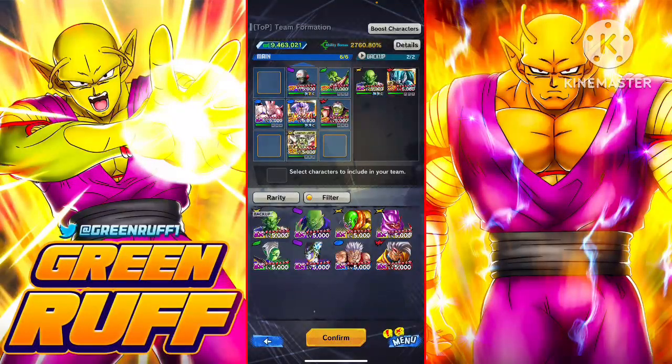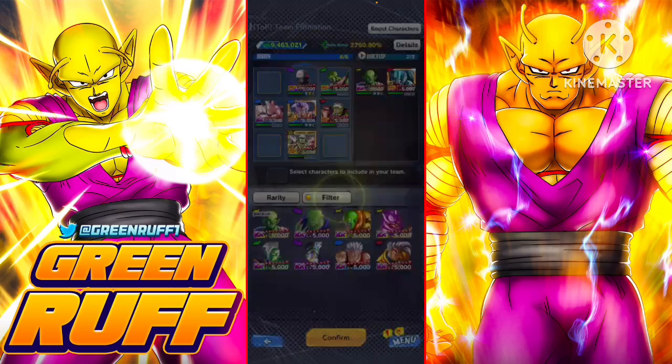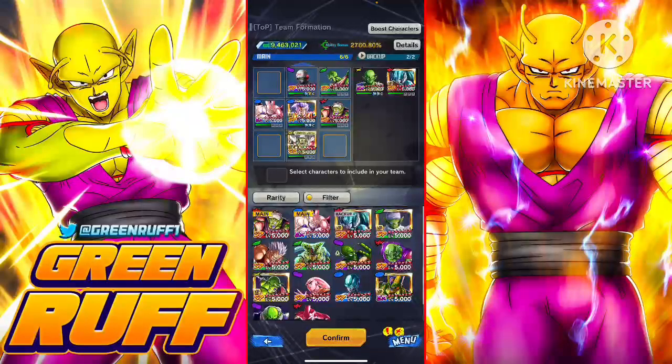He wasn't A tier last season, but now he's back up to the Z tier spot, so I gotta use him as one of my main characters, backup characters. And then for the other character, I'm still kind of deciding who I want to use. I'm just gonna probably use the red cooler here.